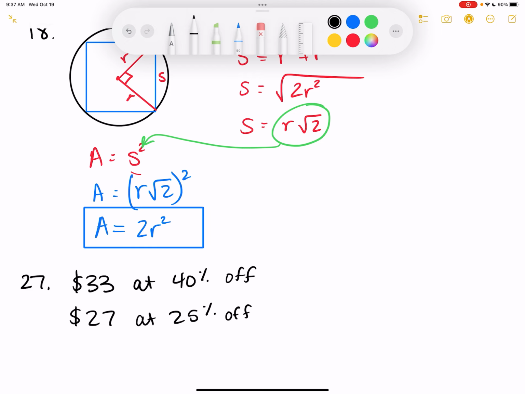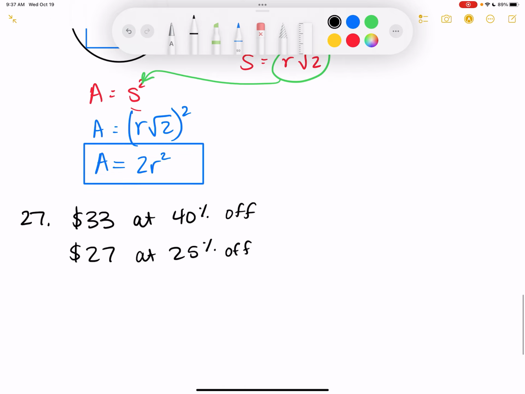All right, so a lot of times this is what people do, and my mom taught me this trick, and I ended up teaching it to my best friend. When they go to the store, a lot of people will say, okay, $33, 40% off, so they'll multiply it by 0.4. Well, that gives you the amount of money you're getting off, so then you have to do some subtraction after that. But if instead you multiply by the percentage that you would have to pay, that'll just give you the price you have to pay. So I like that.